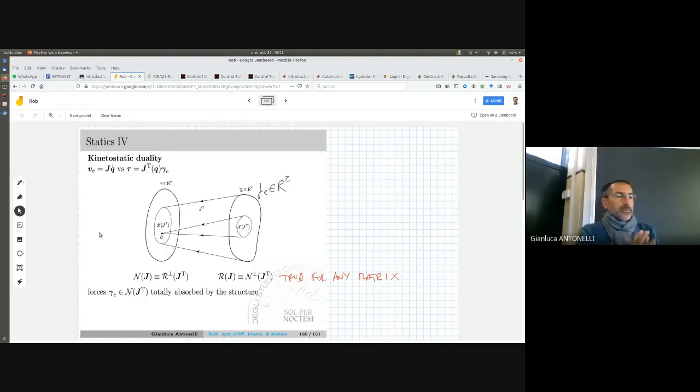The null space of the Jacobian is quite interesting, because the null space of the Jacobian is the set of the joint velocities that do not project on the end effector. So the null space of the Jacobian is given by all the internal motion, all the velocities that do not cause my end effector to move. So here I'm moving my arm in the null space of my Jacobian, okay? Because the movements that I'm making are not causing a movement of the end effector, okay? So this concept here is strongly related to the transpose of the Jacobian, because actually this is the orthogonal of the image of the transpose of the Jacobian. Okay.